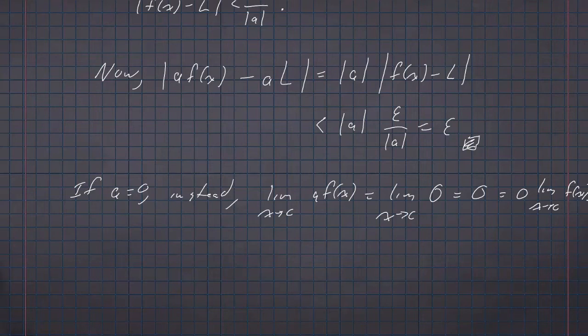If a is 0, then instead we're going to evaluate this directly. The limit as x approaches c of a times f of x. If a is 0, you multiply 0 times anything, you get 0. And the limit of a constant is the value of that constant by the first theorem we proved. And of course, 0 is the same thing as 0 times anything, so we can multiply it times the limit as x approaches c of f of x. If we really want to, it doesn't do anything, but it makes it look like the theorem says it's supposed to look. So if a is not 0, we're good. If a is 0, we're also good.